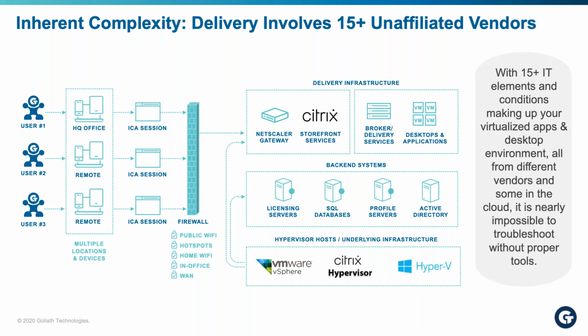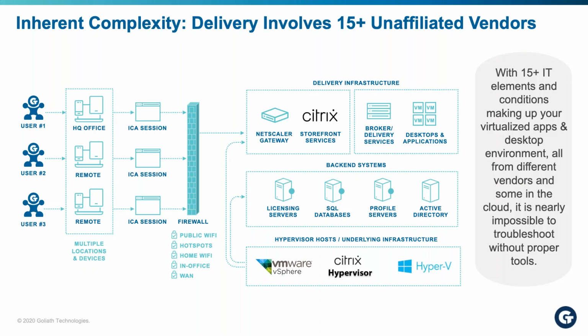They're even using their home devices now. They're all connecting in different ways, from public Wi-Fi, hotspots, their home office. And then you have your infrastructure layer. And there you might have your Citrix components like NetScaler, StoreFront, broker services, your applications. You've got your backend systems from licensing server to profile servers, Active Directory. Below that, you have your hypervisor host layers.